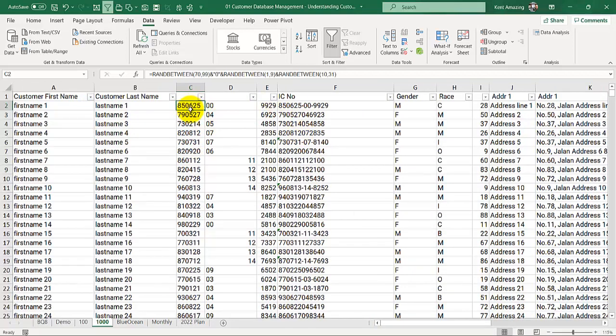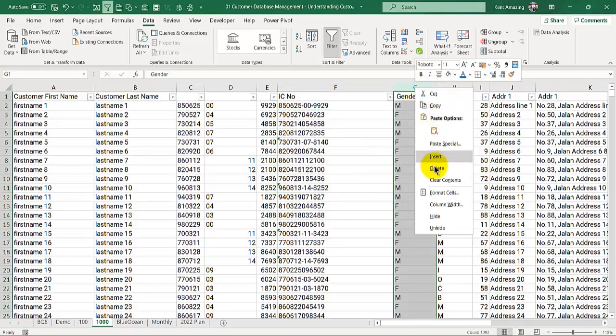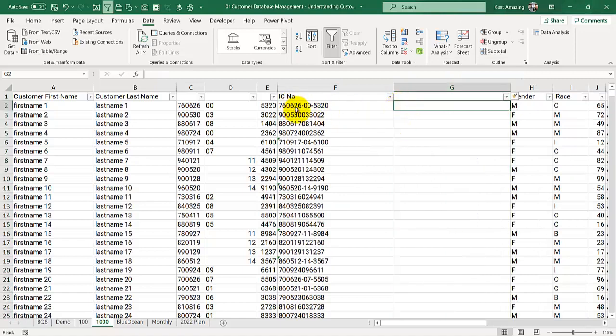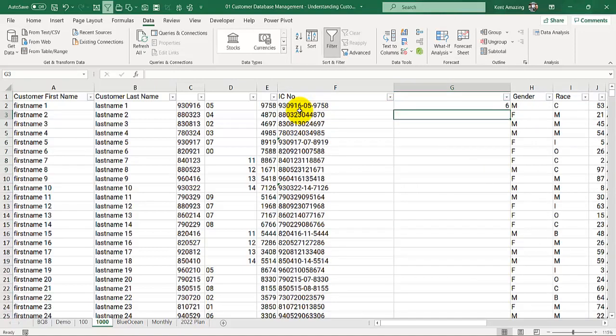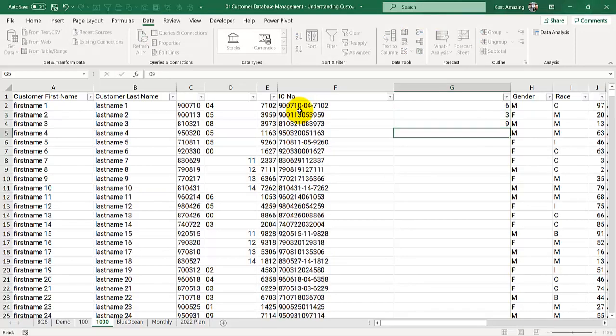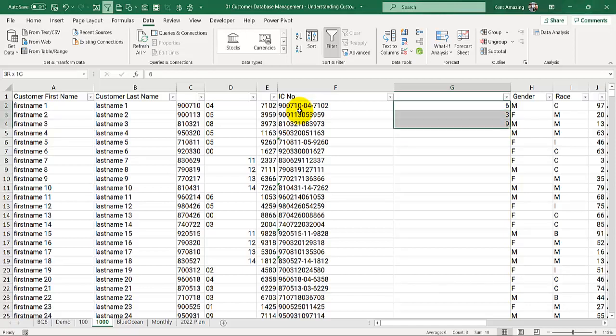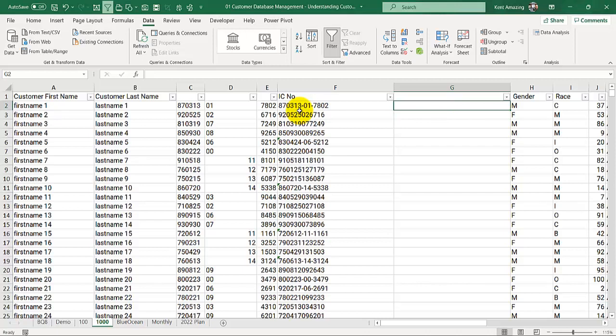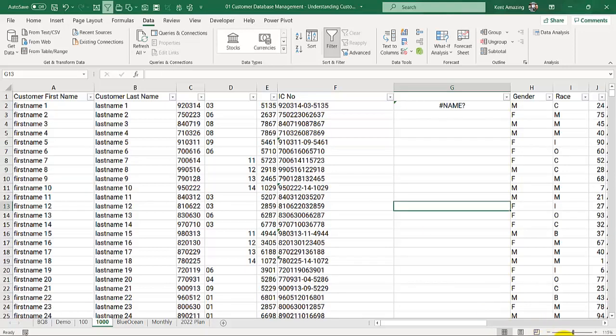But how can you get that value out? From the IC number, let's say I just right click here and then insert, and then I want to extract that number. I can just type 06, that's the 6th month, then this is 03, and that is 09, and so on. But how can you extract these two numbers faster? Now, there is an old way and then a new way. Let me show you one of the techniques you can use. It's called the MID function. The MID function. Let me just undo my.